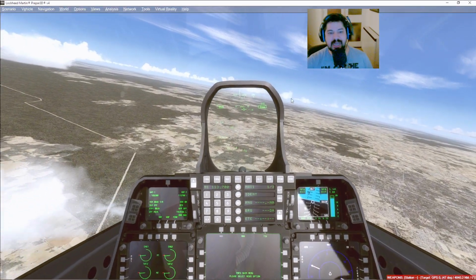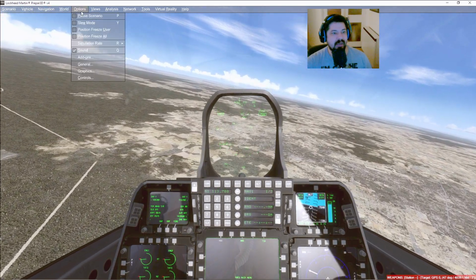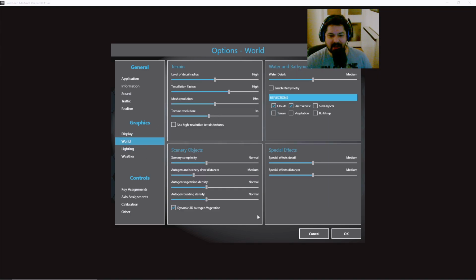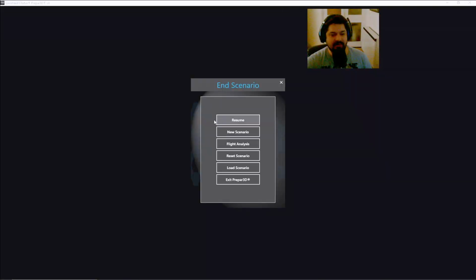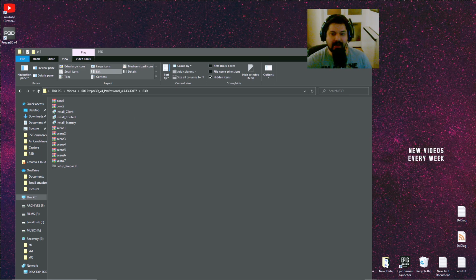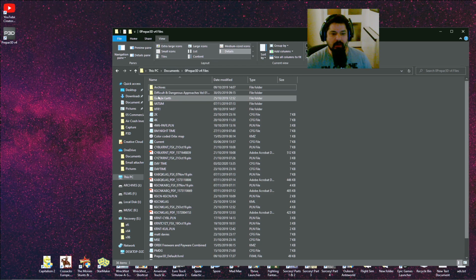Let me just exit out of here, because as you can see, if we go to graphics, the settings, look at this, it's loaded up very low quality textures. The world settings are all like that. So what we're going to do is exit out of this, and now head into the original files.